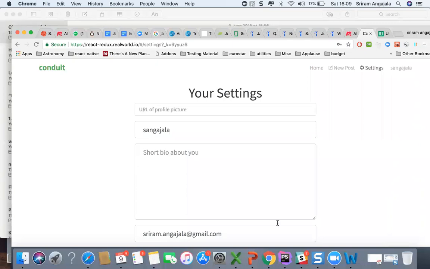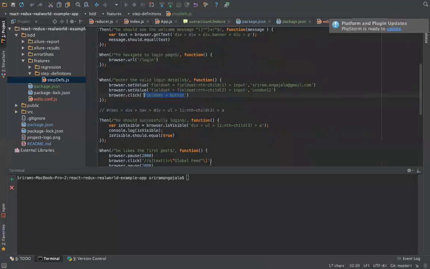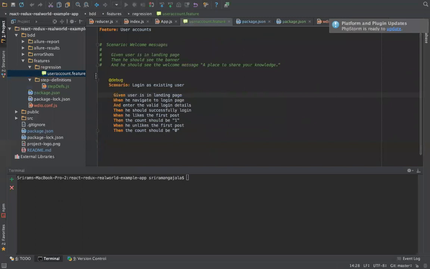Okay, guys. So that means the BDD test we have written, the one which you showed in the last class, is not this one. That also exists. So page object model is something which is at the code level when we are writing the step definitions. So page object model is nothing to do with BDD. BDD is for the business analyst. Page object model is for the JavaScript developer or the automation tester.